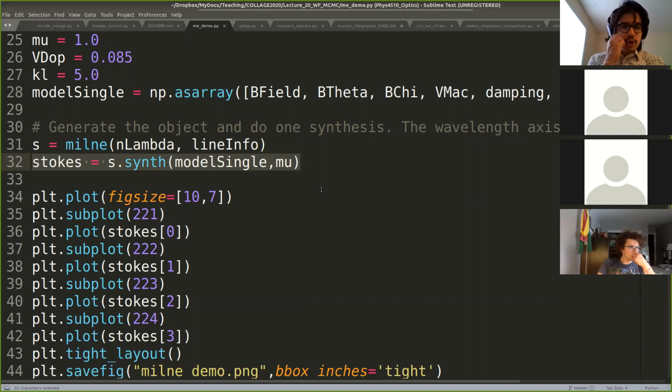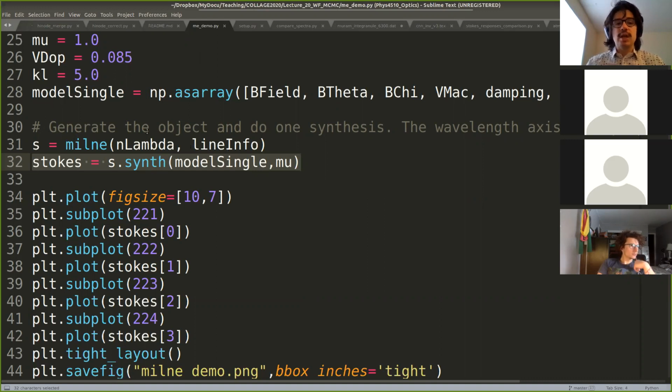The only unfortunate part is that this doesn't work for me yet in Python 3. I will try to make it work, and if it works, then I will make a small Python notebook for you and just send it to you so you can see how Milne-Eddington inversion would proceed in this case.